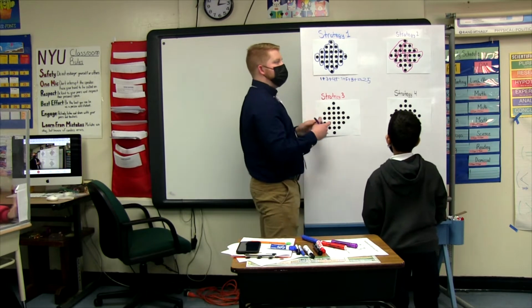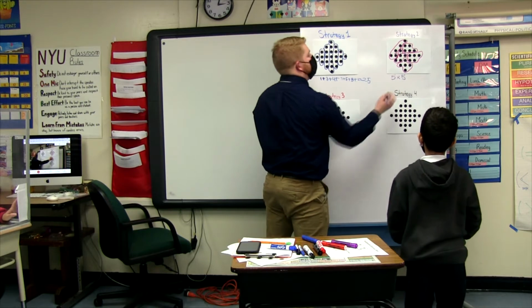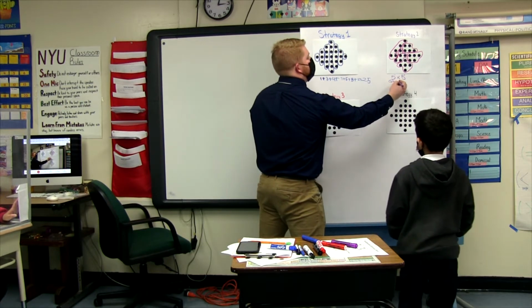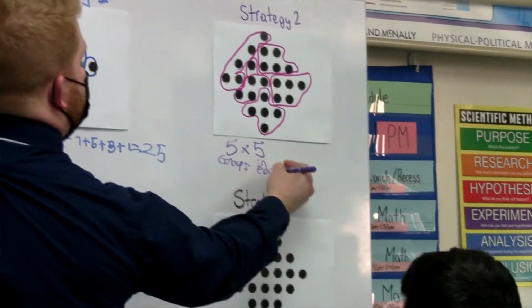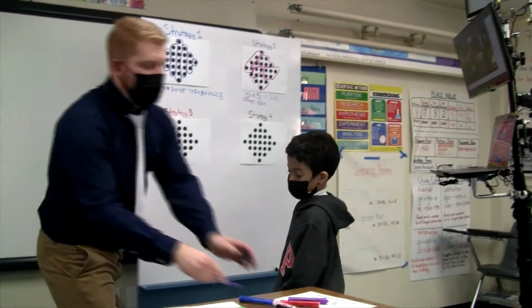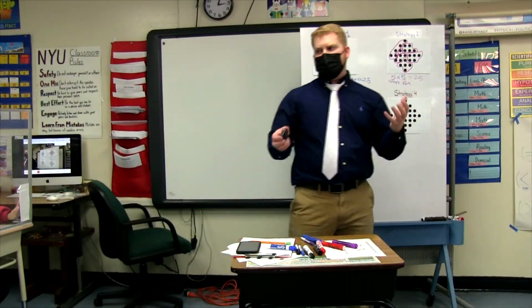The equation is 5 times 5, and how I know is I saw how many groups Brandon made for each dot. So I saw 5 groups that had 5 dots in each one. Beautiful. And what total does that get us, Jeremy? 25. Beautiful. 2 claps for Jeremy. 2 claps for Brandon. Anyone have a different equation that might have matched this?